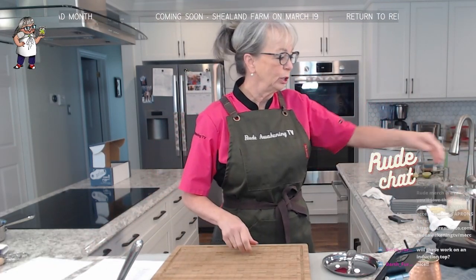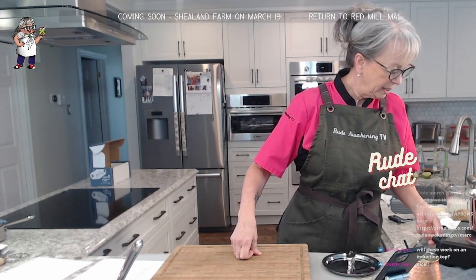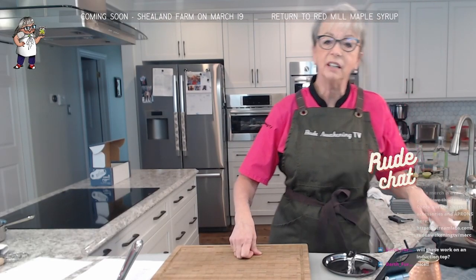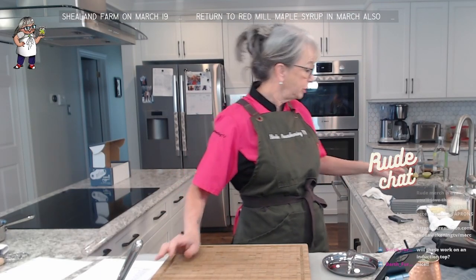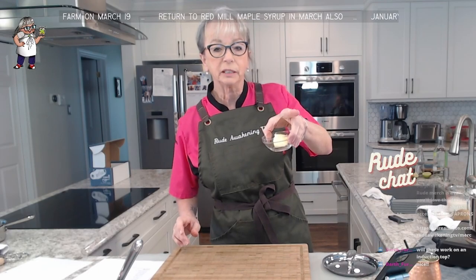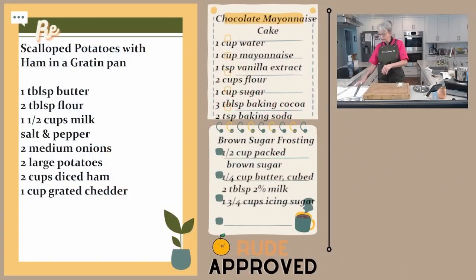So what I want to do is heat my pan, and I'm back to this cooktop, and it's not the best. I should use my induction, but I didn't. And I'm going to be melting, we've got a recipe for you if you want to put that up, I'm going to be melting a little bit of butter.